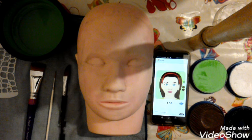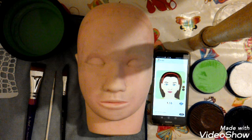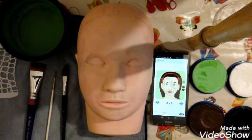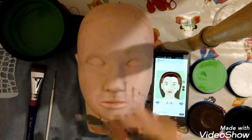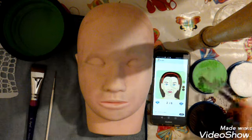Okay, so let's see what we need. We've got the paints we need. We move on to the next page, and it's saying we have to do an outline. But I feel if you're going to be doing an event, it'd take too long. So I think I'm going to go straight in and use my flat angle brush and do the whole block colour. So I'm just going to put a bit of water on there and start with the green.